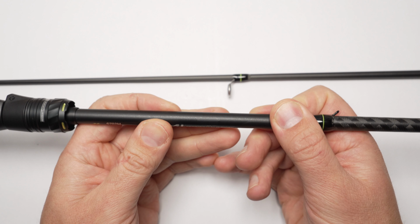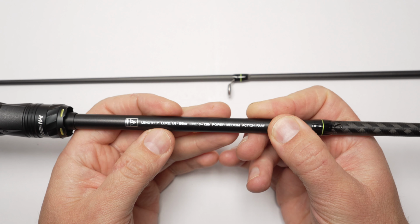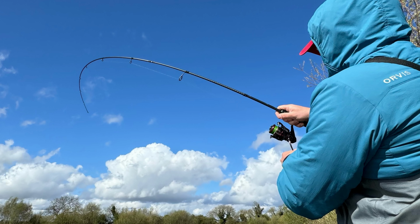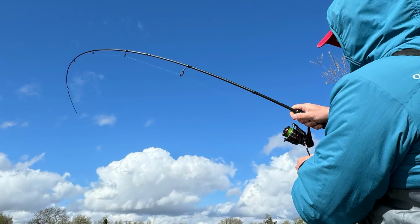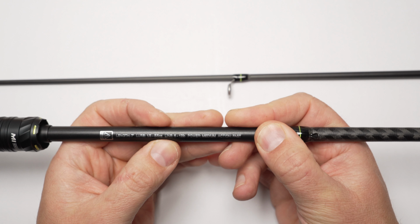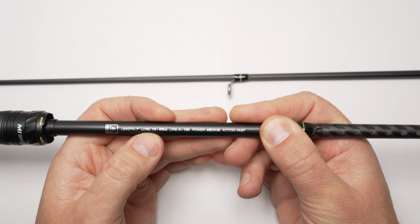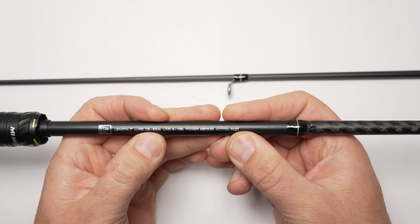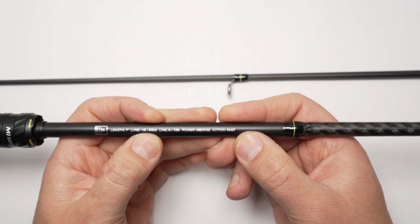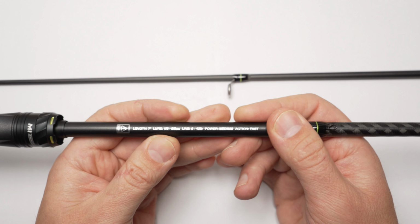As I mentioned, I fished with this rod for a good few hours, and I had a few bites. And actually, you can have a look at the screen just to see that action with the fish on. In my opinion, that's a great action for bigger and smaller fish. Whatever you will be throwing at this rod, it will handle because of that fast action, but also the fact that half of the blank bends, not only the tip. So really good to see that.